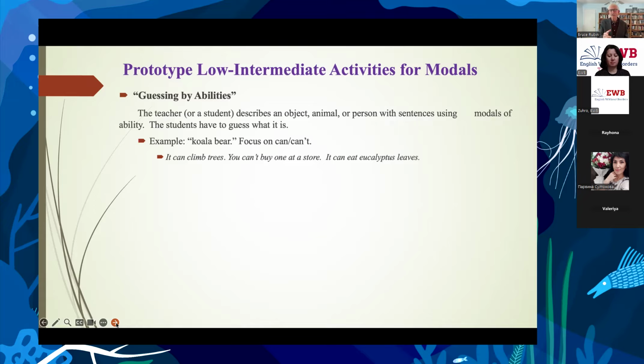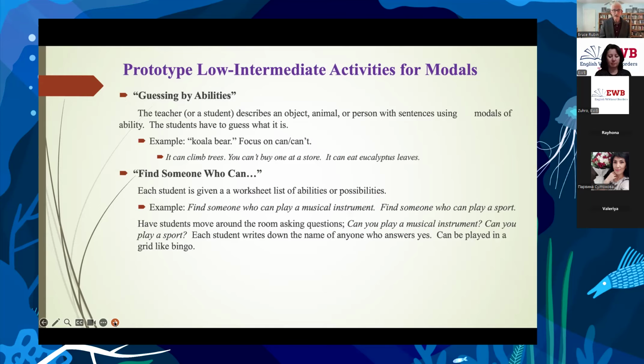So this is what I mean by giving more context to a vocabulary exercise. Now you're adding in the abilities. All right. Let me know if you've done this before. I think there's a good chance you have. If not, I hope you'll try it. It was one of the first exercises I ever did, and I still teach it to graduate students here.